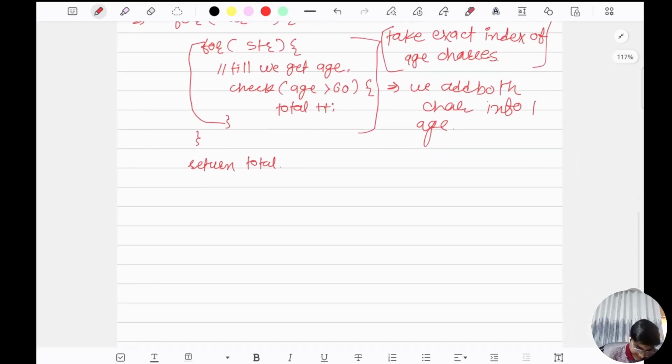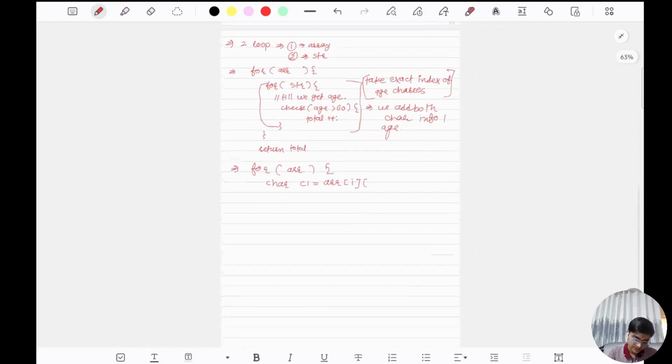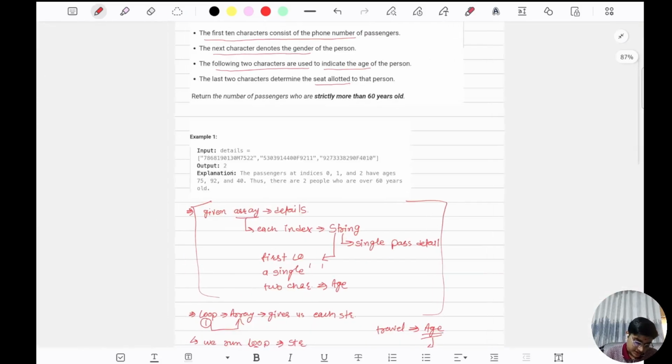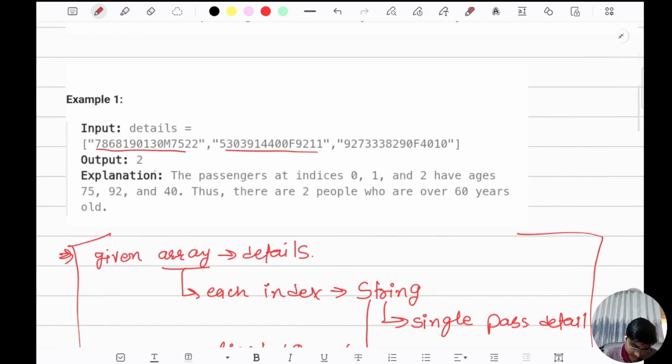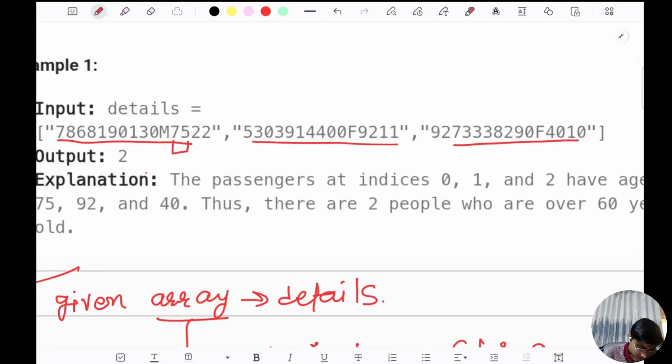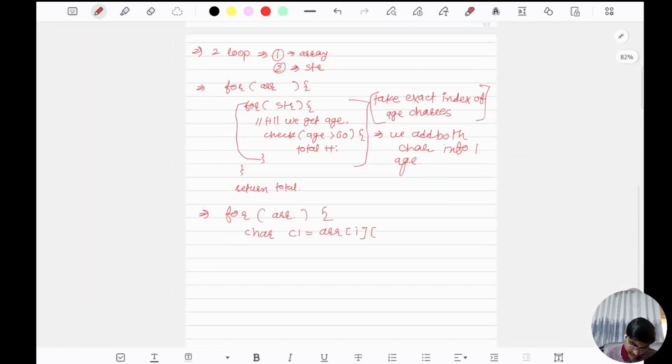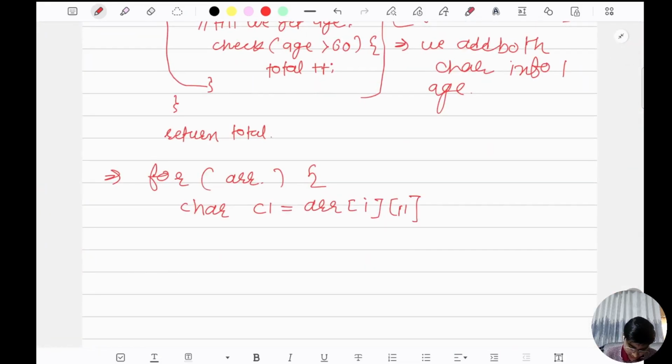So now if I write that code, we run a first for loop through the array, and here we can take character c1 equals array of i of whatever index the age is, because in the question we can see that the length of all these strings is always the same, because these are all the details of the passengers. So the index of the age is 0, 1, 2, 3, 4, 5, 6, 7, 8, 9, 10, 11, and 12. So you can see that we can take C1 as the index 11 character, and C2 as array of i of the 12th character.